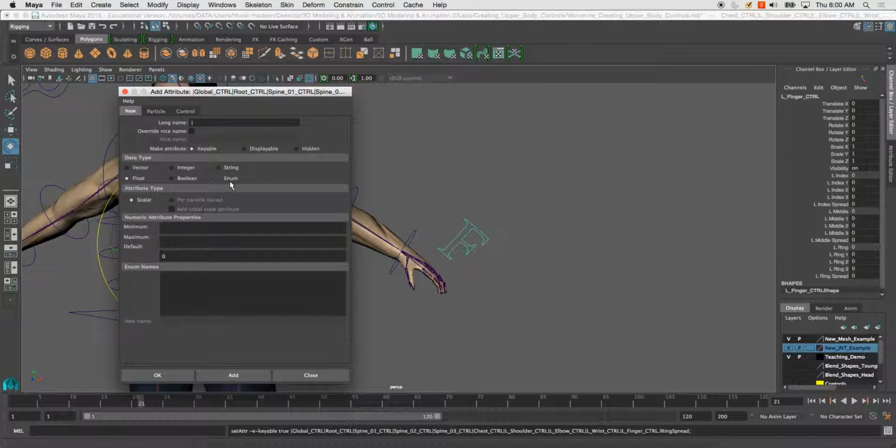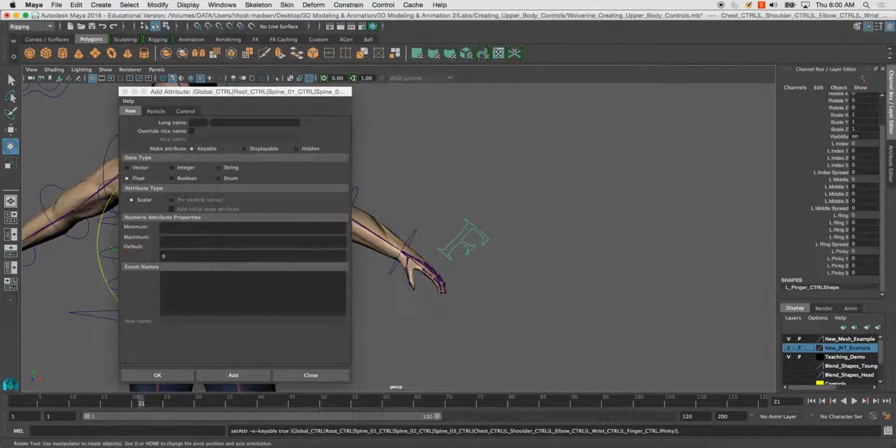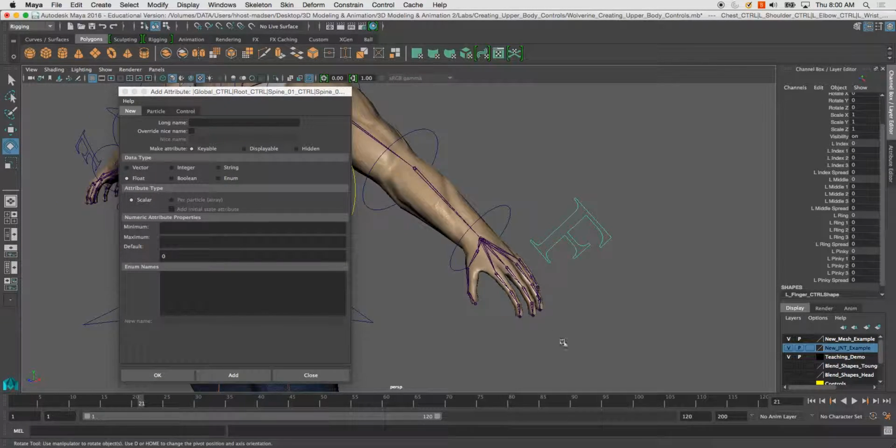And the last one, L pinky. Let's make this one displayable. Zero and 0. Okay, so that takes care of all of the actual phalanges here.